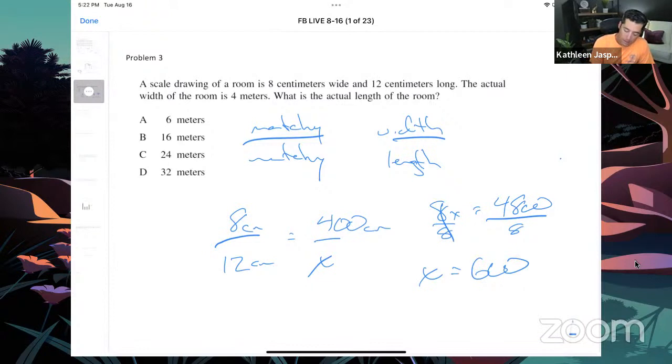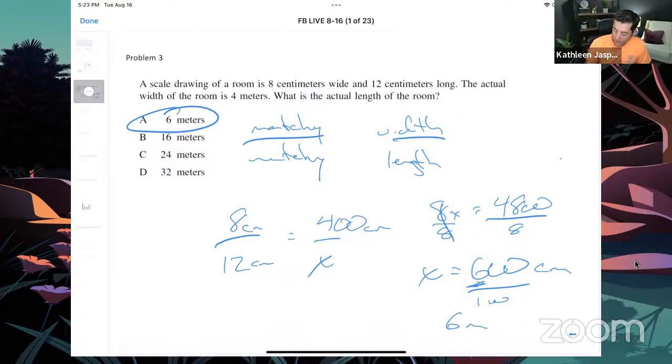Now, you don't see 600 anywhere, but because, in my opinion, it's easier to deal with these whole numbers instead of the decimals, this is 600 centimeters. Well, you know that they're by the 100, so you either multiply or divide by 100. The only one that has 6 in it, right? Because that's the beauty of metric. It's a base 10 system, so whatever this first number is, it's never going to change. It's just a matter of zeros that are after it or before it, whatever. So 6 is the only one that makes sense here. 600 divided by 100 would give me my 6 meters anyways. So A is the correct answer.